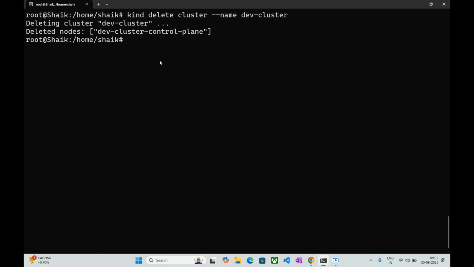This is how you can delete the cluster on your machine. This is a very simple way where you can play around for practice purposes. You can create a Kubernetes cluster on your Ubuntu machine. It can be WSL or your own Ubuntu machine, and you can install it on top of it. This is a single node Kubernetes cluster, and if you want to go to multi-node, there are other resources you can go through. It is not recommended for production. It is only recommended for a development environment or practice purposes.